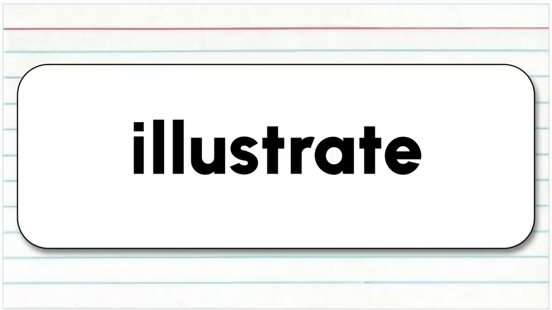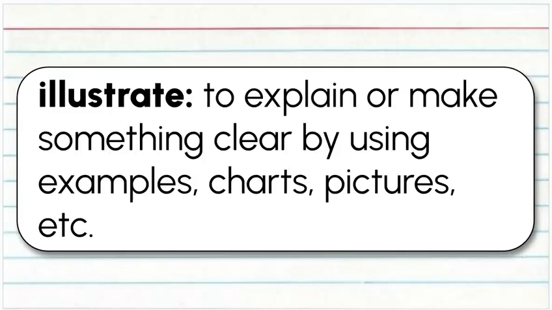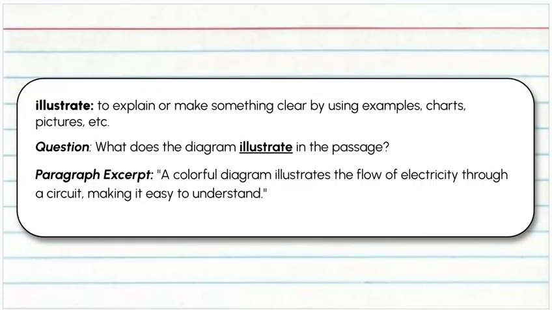Next, we have the word illustrate. Illustrate means to explain or make something clear by using examples, charts, or pictures. As a question, you might hear them say, what does the diagram illustrate in the passage? In other words, what does the diagram explain or make more clear in the passage?